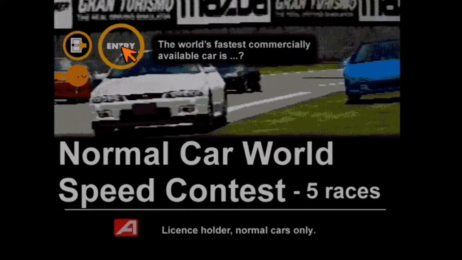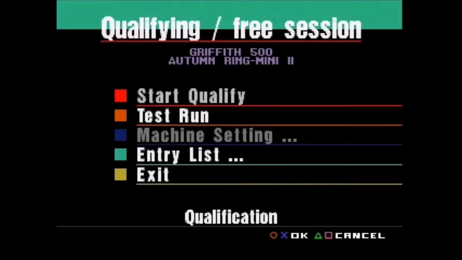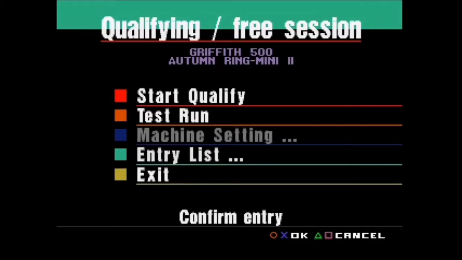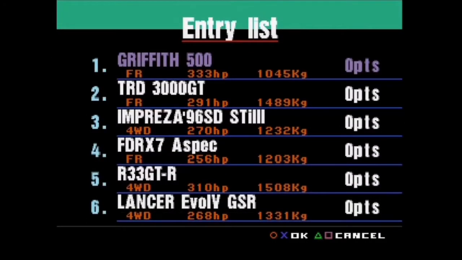Since I know very well that I need a normal car for this event, I figured I wasn't going to be bothered using anything else. And since the Griffith 500 was probably one of my best choices, I might as well go for it. Obviously, no machine settings allowed, so I can do absolutely no tuning whatsoever to this car.